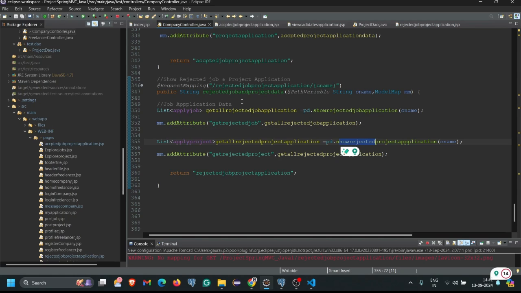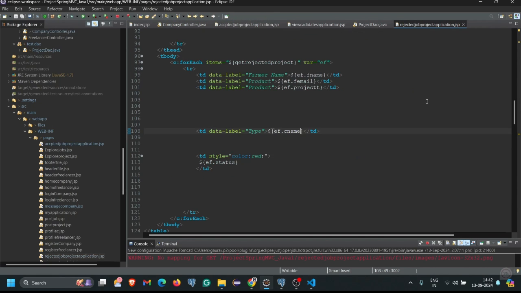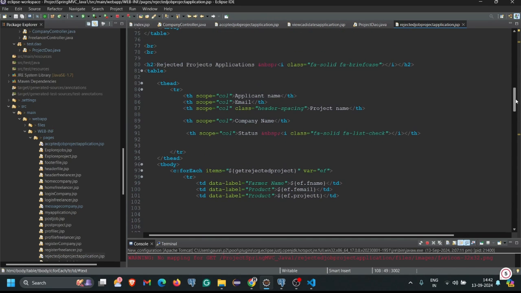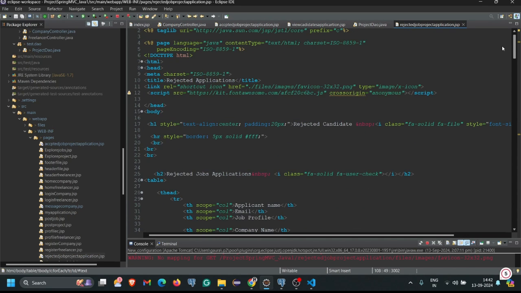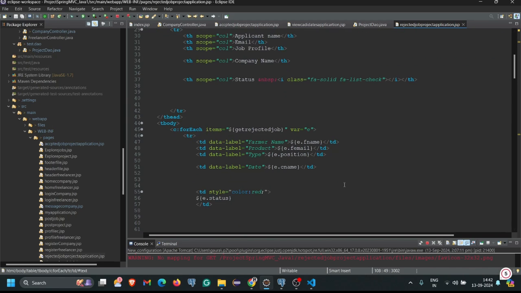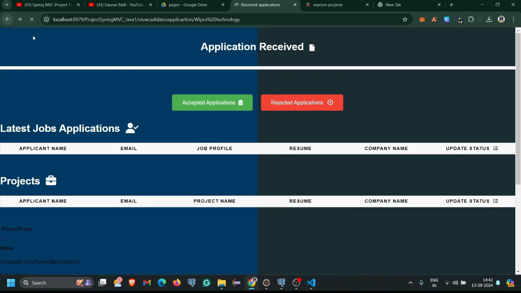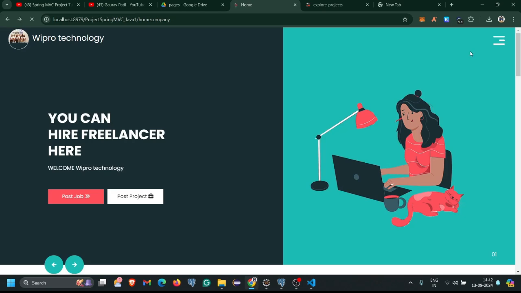Then we take this entire thing into one list, and with the help of ModelMap we can easily get that into one key, and with the help of that key we can show the rejected job application data here. Here you can see this one is the key for rejected project application, and this one is the key for our rejected job application. So our today's task is now successfully completed, that is how we can show accepted as well as rejected applications.